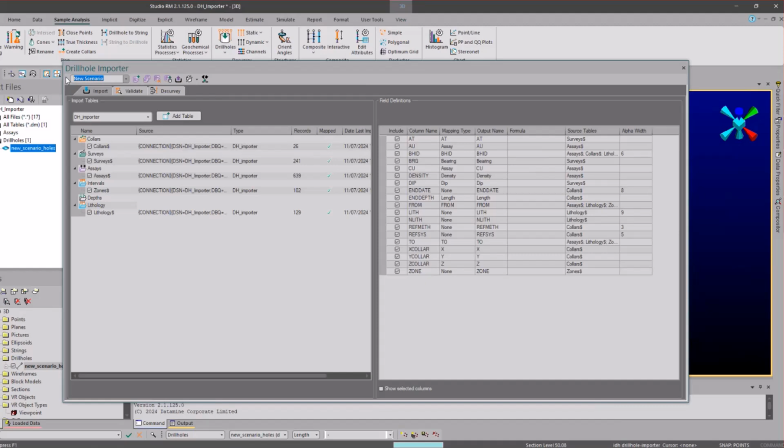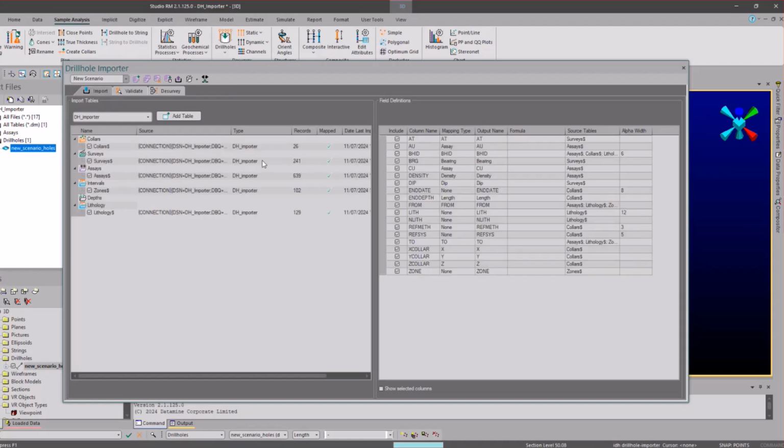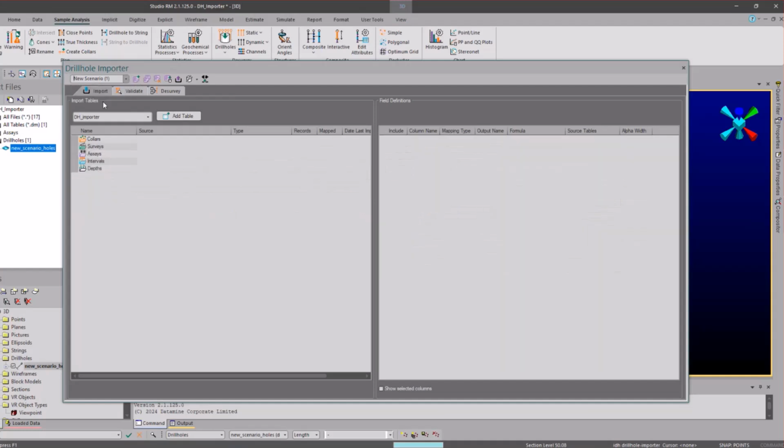Maybe you've got a separate Access database you want to bring drill holes in for. And so you can establish multiple different scenarios for each of your data imports. So I could have my ODBC link here, and I could make another scenario, and I could bring in data from some CSV files in here, for example.